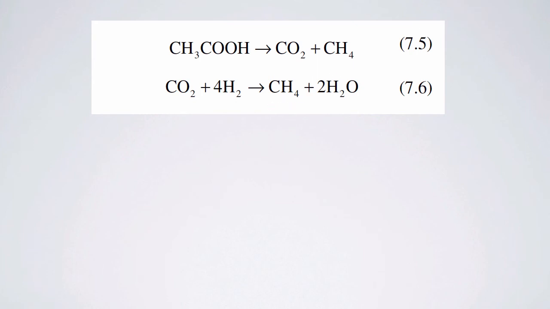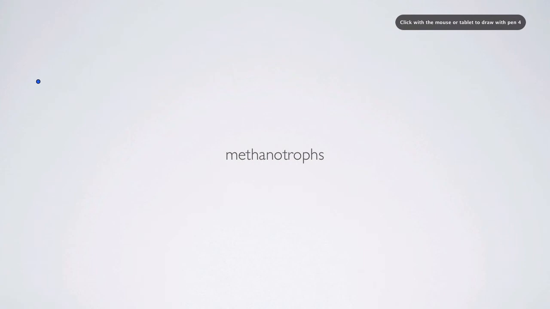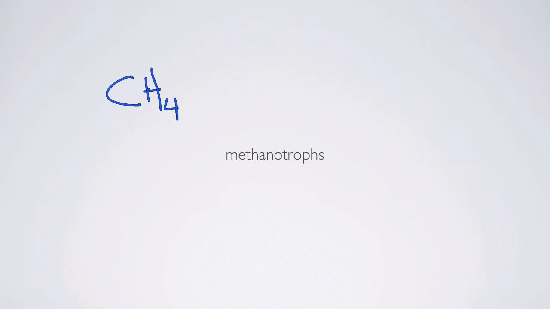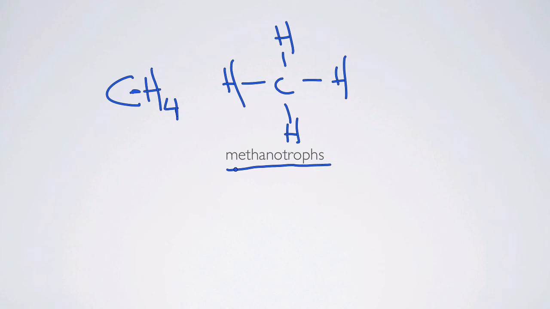Now, there's actually a lot more methane that is produced within an ecosystem than is lost from an ecosystem. Because methane itself is a high energy molecule, so CH4 is a hydrocarbon. You have hydrogen and carbon. Each of these bonds between carbon and hydrogen has a lot of energy and can be used in respiration. And there's a class of organisms of bacteria and archaea, methanotrophs, that can take methane and use it as an energy source, but it requires oxygen.